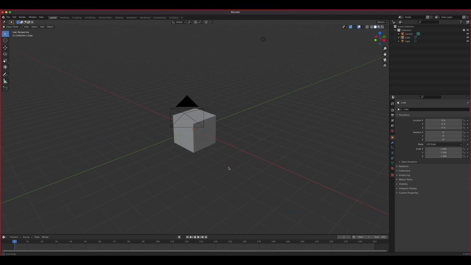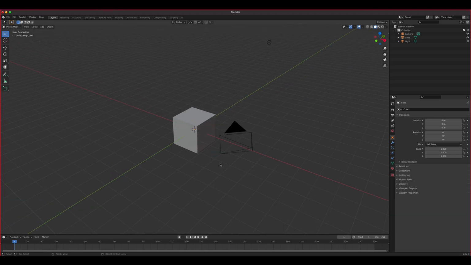For the first time, we're actually going to use the cube. Okay, we're going to keep it. So I'm going to build some kind of fake buildings first, so we can populate this and then make them a guide for us to trace. Okay, so going to start extruding this.